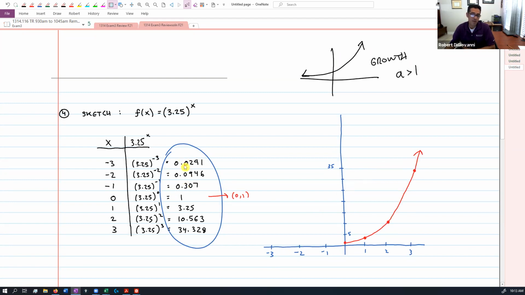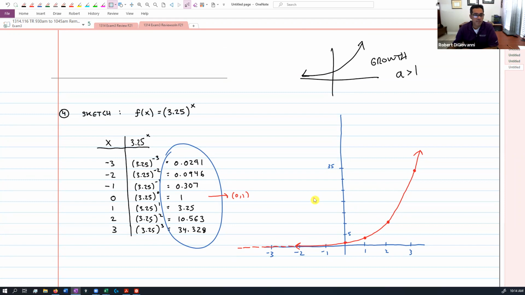And then over here, I told you in class that these just get smaller and smaller as you move to the left. So we have this asymptote. The graph gets closer and closer to the x-axis. It's really hard to graph these points because they're so small and we're not being very accurate here. So it's okay if you just draw it like this and not try and put these points there. That's it. We're done.